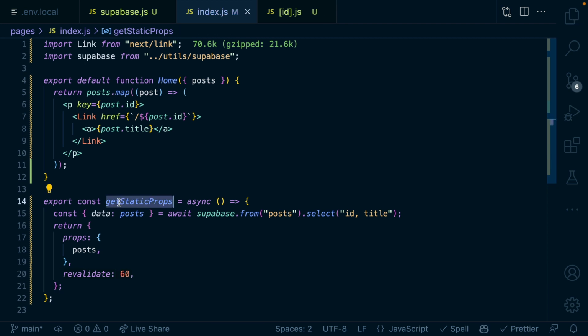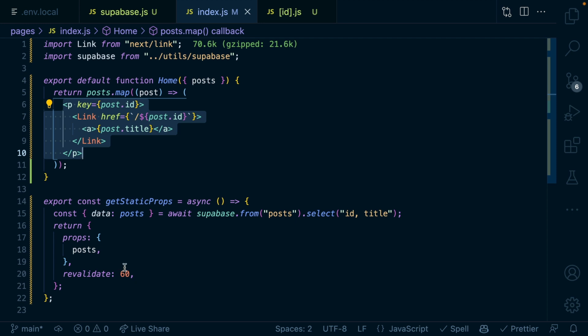So what's going to happen here is when we deploy a new version of our application, Next.js is going to call this getStaticProps function during the build. And that's going to go off and fetch all of the posts that exist at the point when we're doing that build from Supabase, and it's going to create this static page with a list of all of our posts that we can view on the landing page. And each time the user refreshes, they're going to get that static version of this page as they did before.